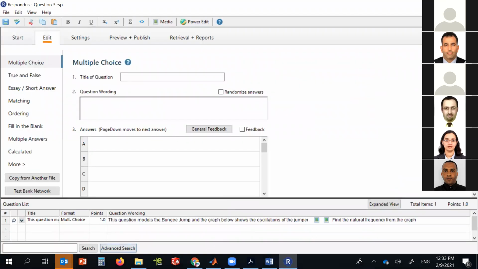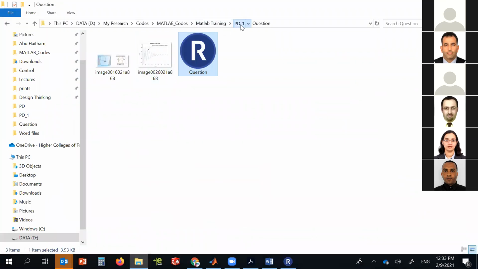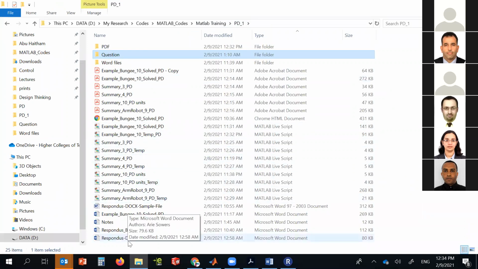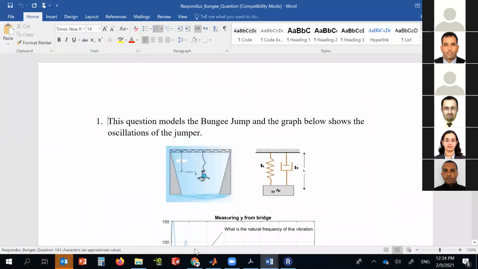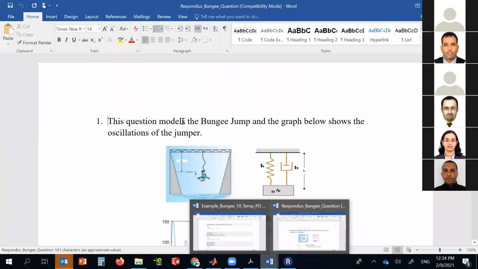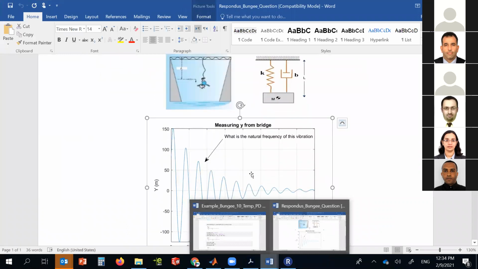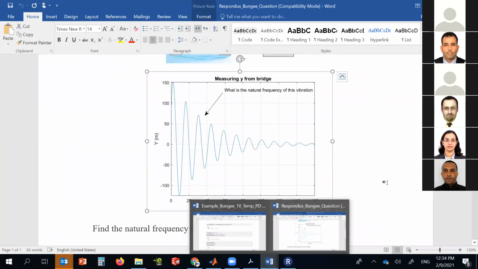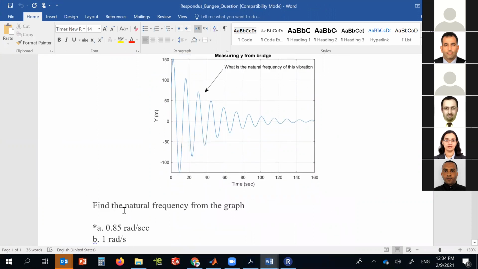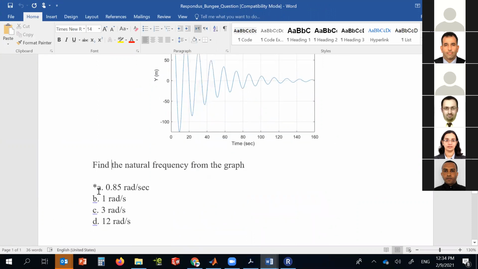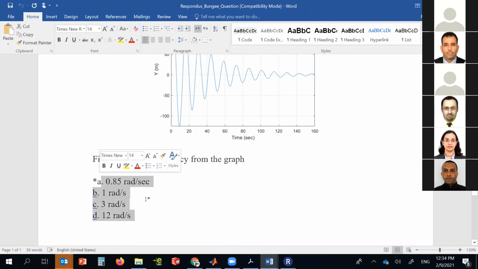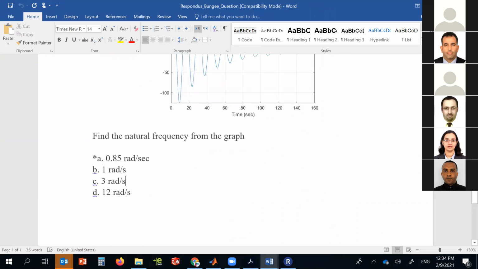Here I prepared, for example, this question. I put question one, whatever I want. I put the graph, and then I formulated this: find the natural frequency from the graph. Then I put the options for that question.